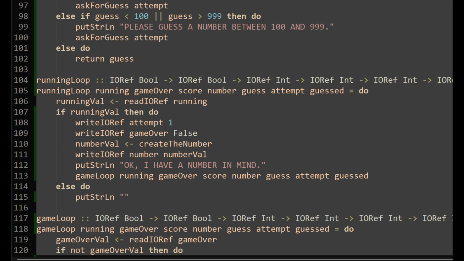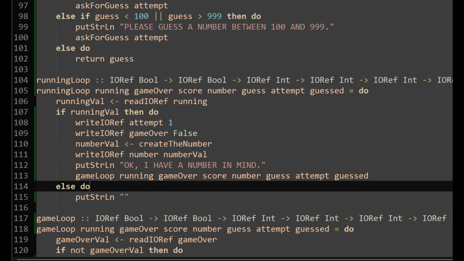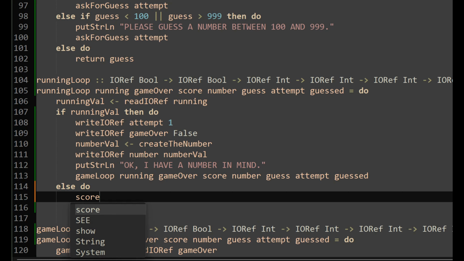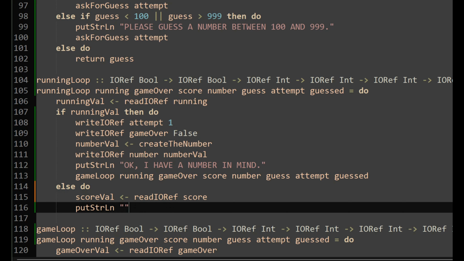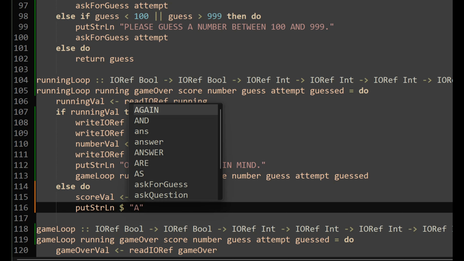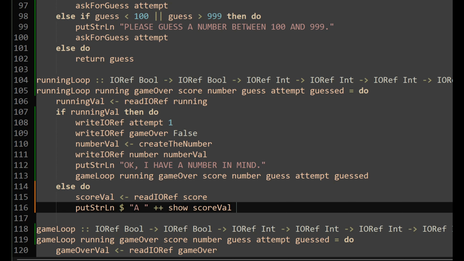Else running is over, so we need to print out our score. So we're going to say score val, that's going to be read IO ref of our score. And then we're going to put string line, show score val, point bagels buff.